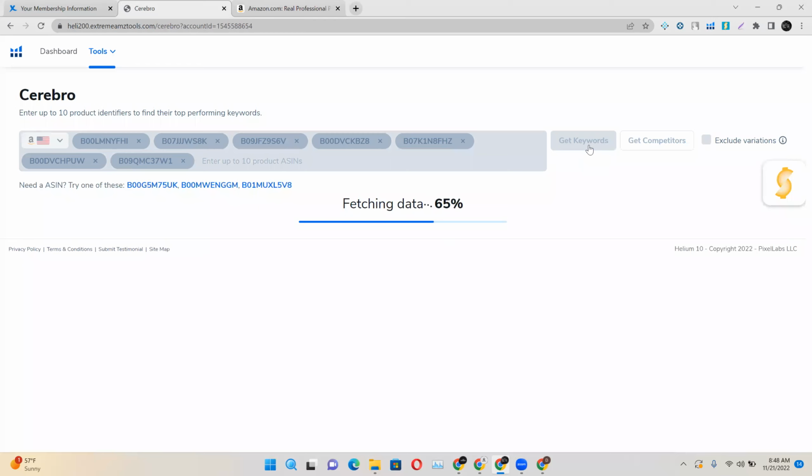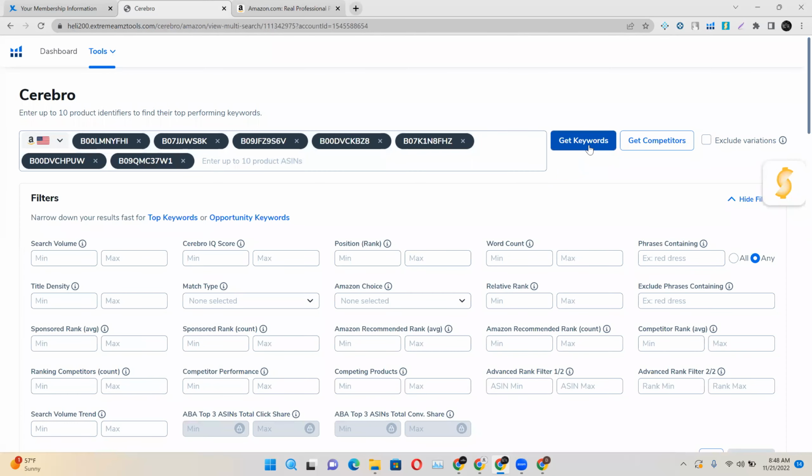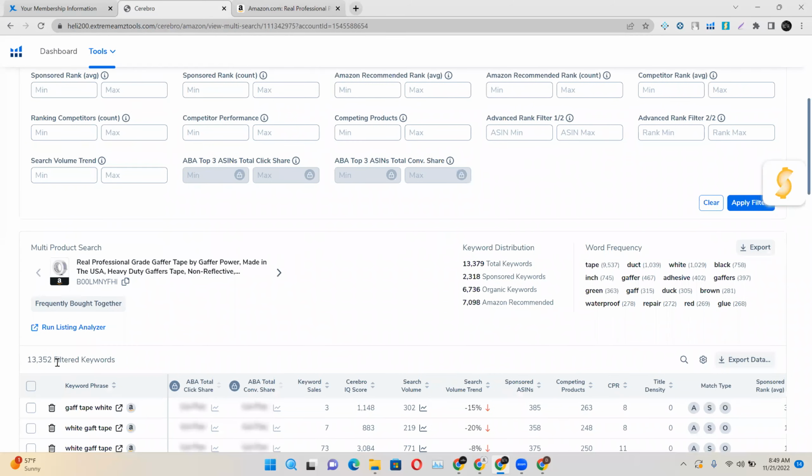In this way, we will get all the keywords these sellers used in the past or they are using now in their listing, and all the keywords on which they are getting a lot of sales and all the keywords on which they are getting zero sales. First check you have to put here is minimum search volume. We need 500. If you scroll down, just scroll down. Let me show you. You have 13,000 keywords.